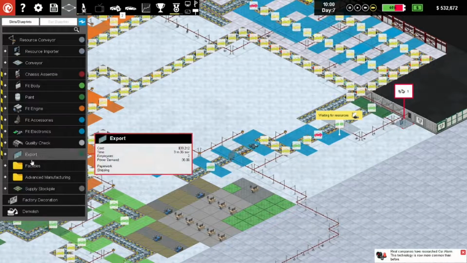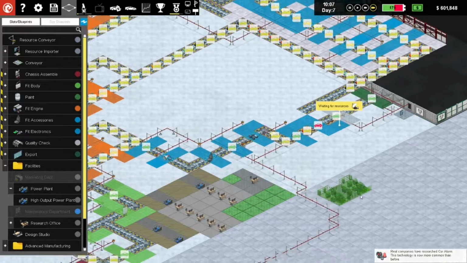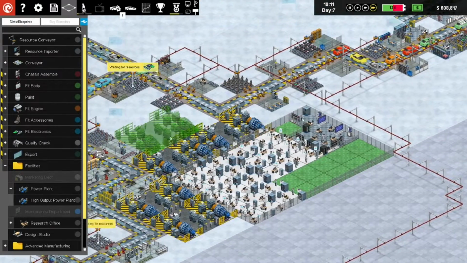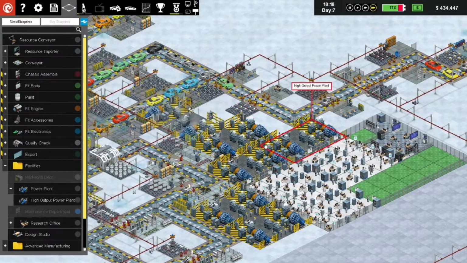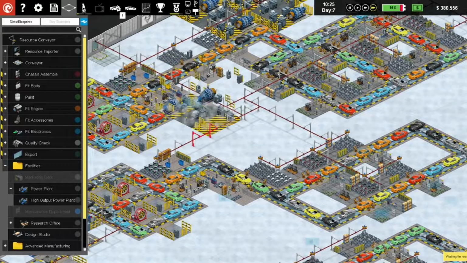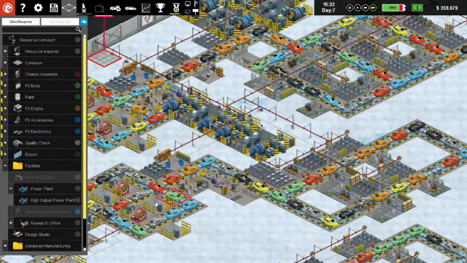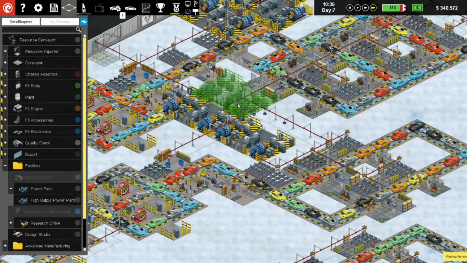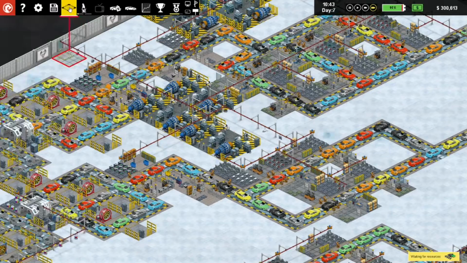Okay, what I'm going to do is grab a few more power facilities over here, and we'll squeeze in a few more spots here to try and get our power consumption to a place where we don't need to buy additional power, or not much at least. Okay, that seems to be about right for us. Excellent.